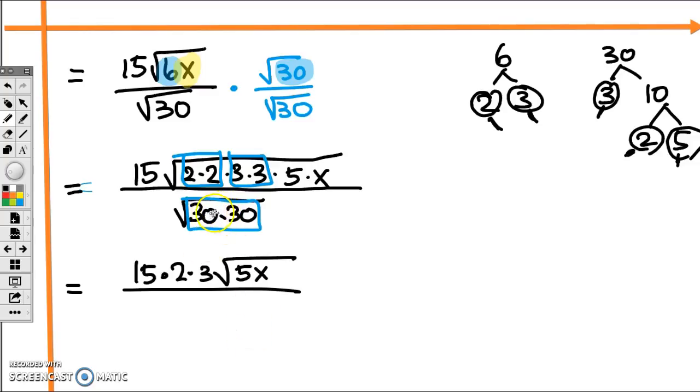At the bottom, the 30 and the 30 came out already. So I'm just gonna leave it like that, right? But hey, don't we have to multiply everything? Yes, we do. But look, before we multiply, remember how regular numbers and regular numbers can get canceled out? 15 times 2 is 30. And so that cancels out with the 30 at the bottom. Are we good? So my answer ended up being 3 square root of 5x. All right? And you can stop it right there. We are finally done. Okay?